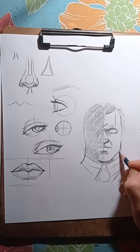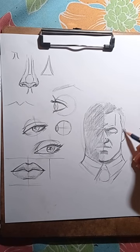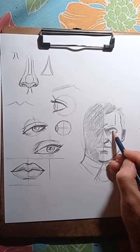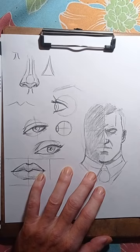And see, we'll finish his ears. And remember, even though the ear is on this side where it is more bright, inside the ear has to be dark. So you want to give that ear a lot of dark shadow right there. So let's fix the eye a little bit. Of course, the eye is a little smaller and there's a lot of cast shadow underneath. I think I exaggerated this part a little bit. All I have to do is just erase that part right there. But you'll get the idea.